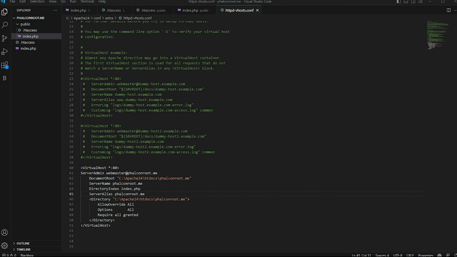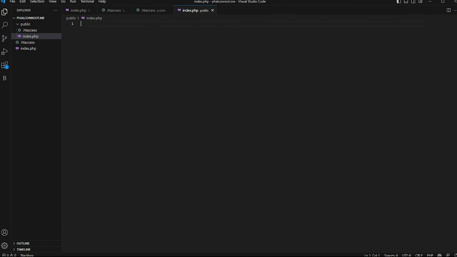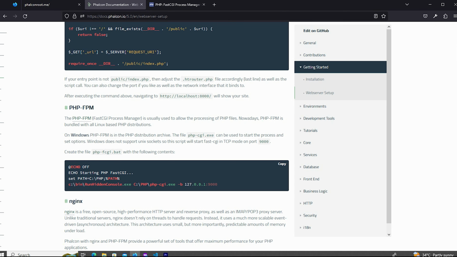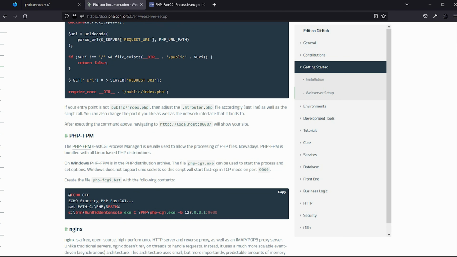Now I'll go to the second step. First cut this and go again. This is PHP-FPM. On Windows, PHP-FPM is a PHP distribution script. The file php can be used to start the process and set it up. Windows does not support Unix sockets, so this script will start FastCGI in TCP mode on port 9000.